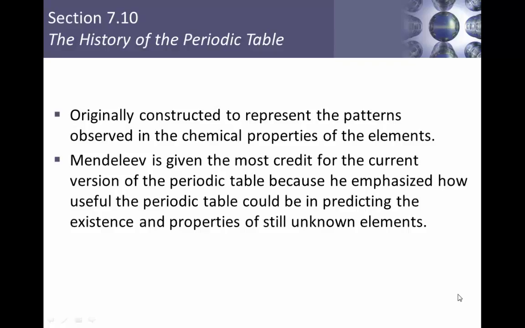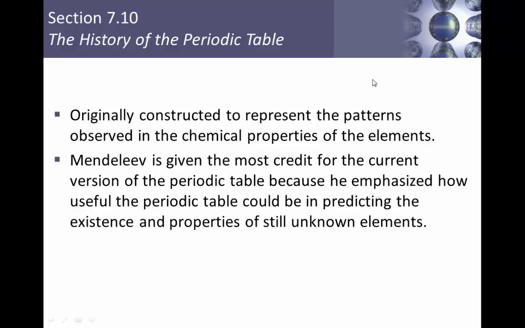In the late 1700s, early 1800s, many scientists were discovering patterns within the elements that were known at that time. They tried to create classification systems to help study these elements, and there are many names in the history of the periodic table, like Dobereiner and his idea of triads, meaning three elements in groups with similar chemical behavior. And Meyer also claimed to have a classification system, but it was Mendeleev who was given the most credit for our current periodic table.